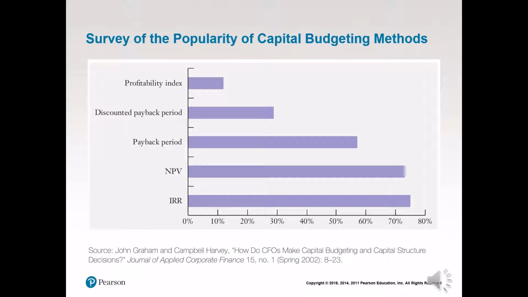During the last class, we really concentrated on the net present value and the internal rate of return. You can see based on this graph that those two are methods that are used most often by CFOs who are making decisions. The internal rate of return is probably just a slightly better model because it is a rate. It is a ratio that can then be compared with other companies or other projects. The net present value is going to net a dollar amount, which sometimes can be very helpful.